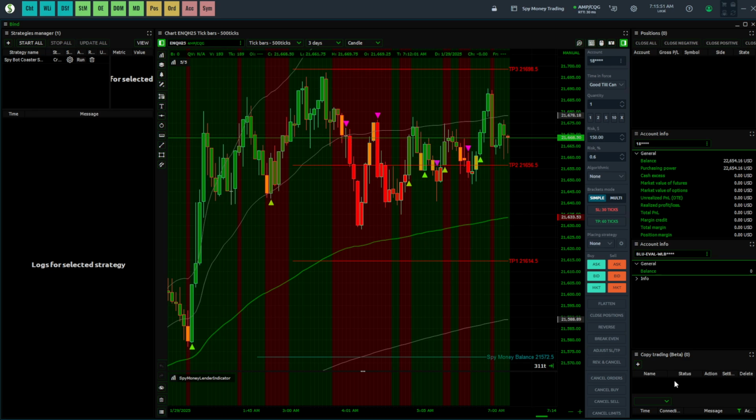Not one. We have a bunch of users that use a lot of different accounts, up to 20 accounts, and there's never an issue with any kind of ghost order. Everything just works. Now, how would you feel if you got 20 Apex accounts, and you click buy, all 20 of them loaded up, and then when you click flatten or it hits a take profit, all 20 of them shut off? Now, wouldn't that be a dream? Well, the dream is now here.